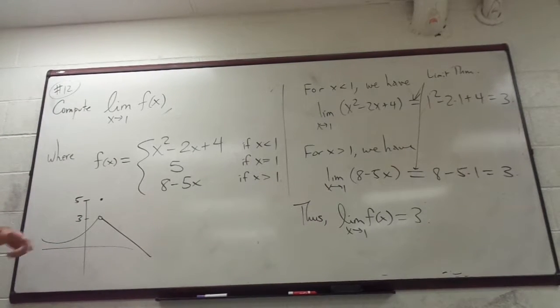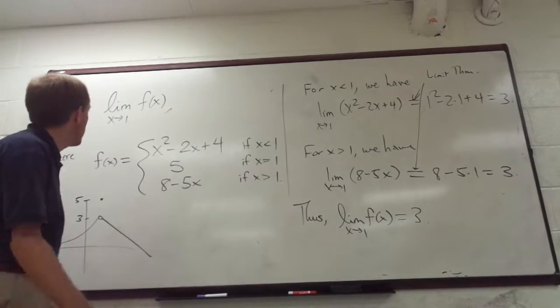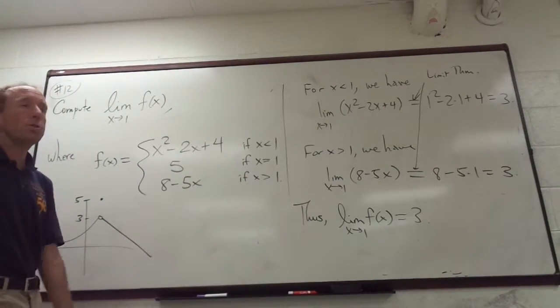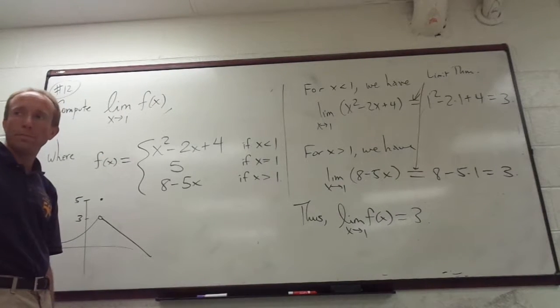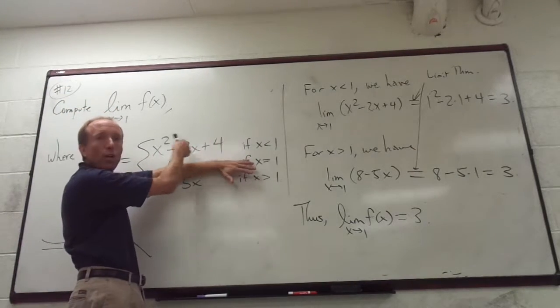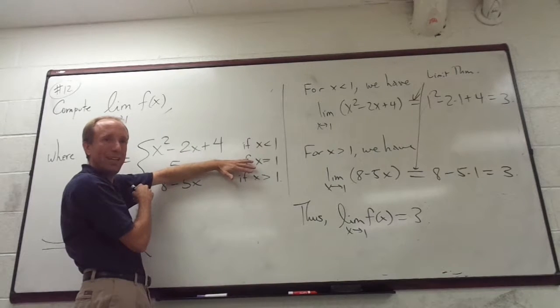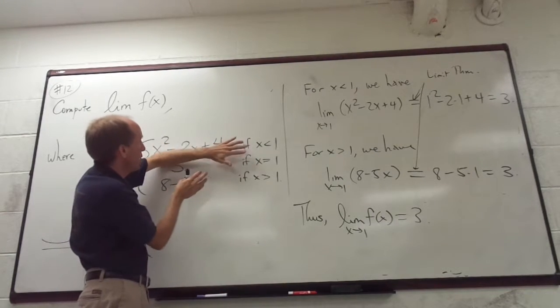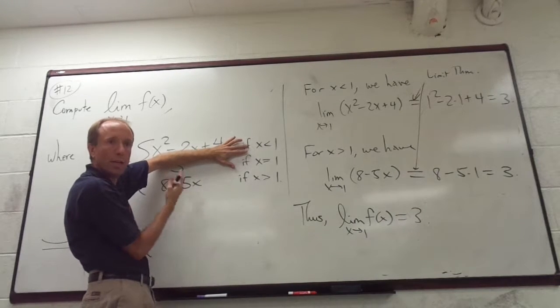So I think you guys agree with me. The limit will equal 3. It does exist, and it equals 3. The question is, is this a valid proof of it? If the function was just this for all x's, then you could just use the limit theorems and say the answer is 3. Or if it was just this thing here for all x's, then yeah, you could just say the value of the limit is 3.